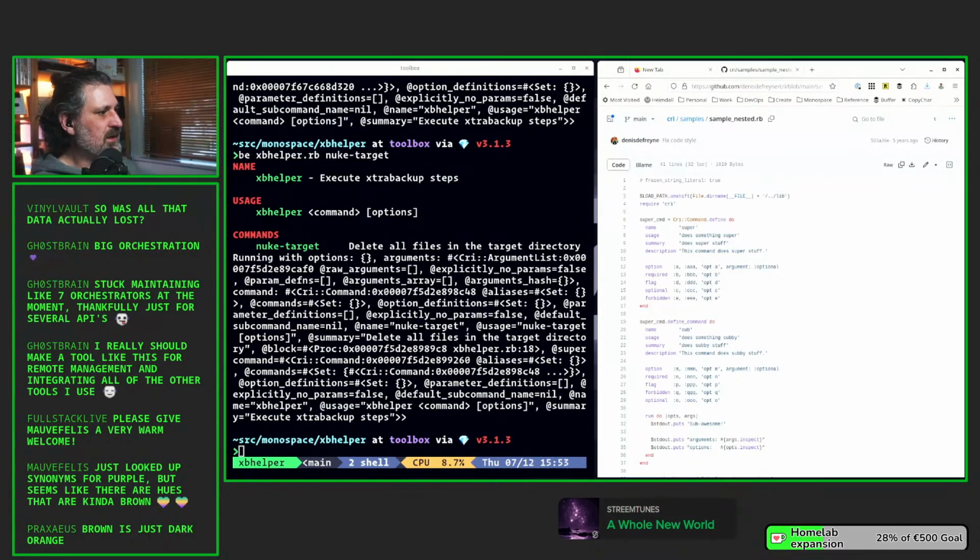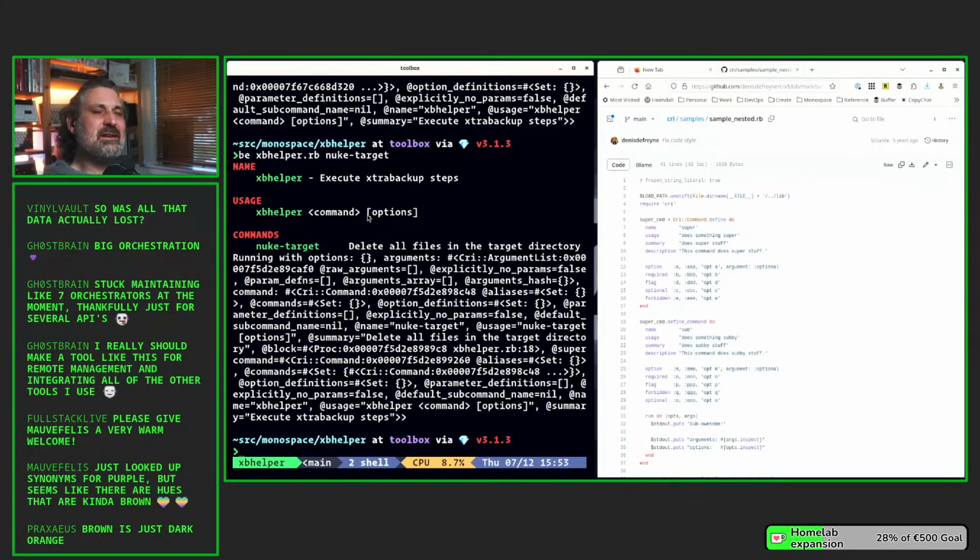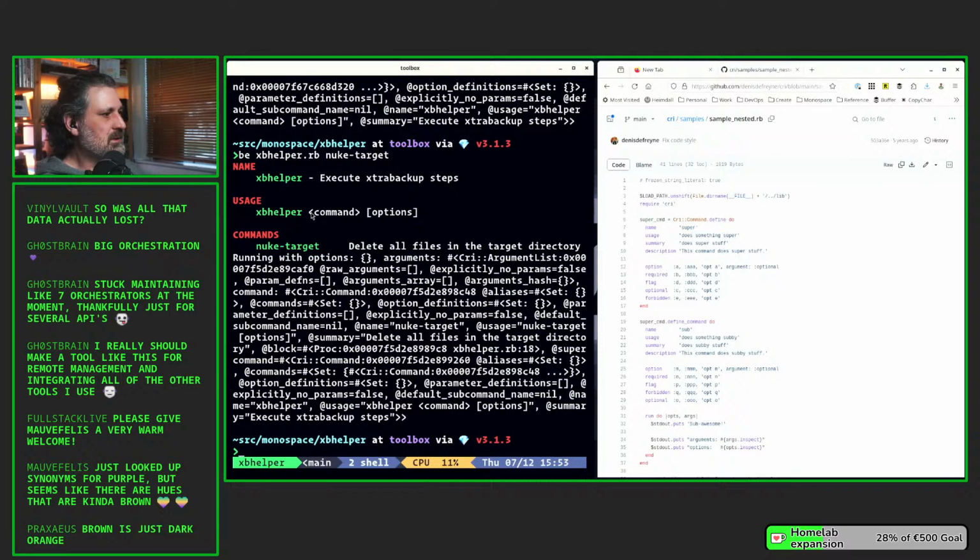Oh, the help is above there. I just didn't notice. Maybe I should crane my neck a little bit more. Execute extra backup steps. Nuke target. Delete all files in the target directory. Yeah, okay. That's the commands, but all right.